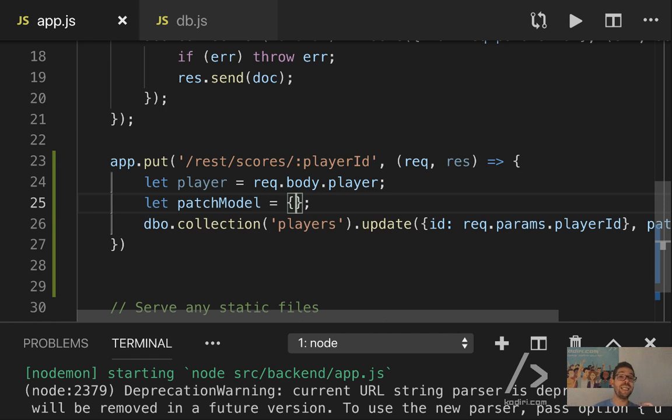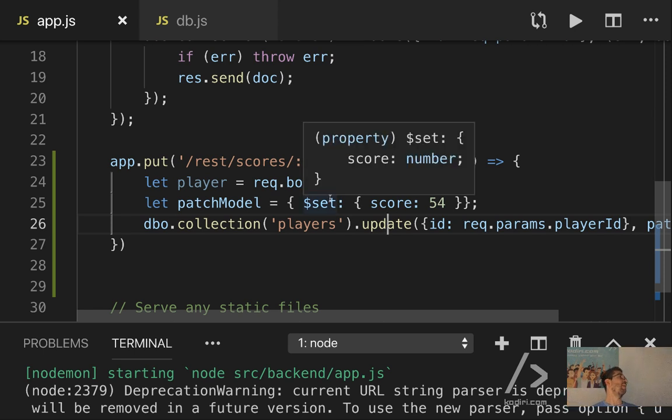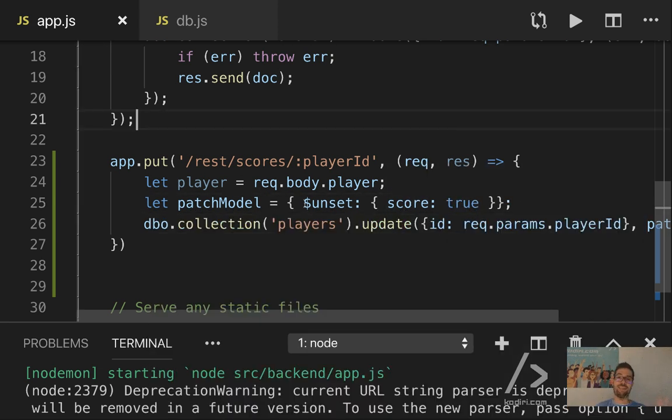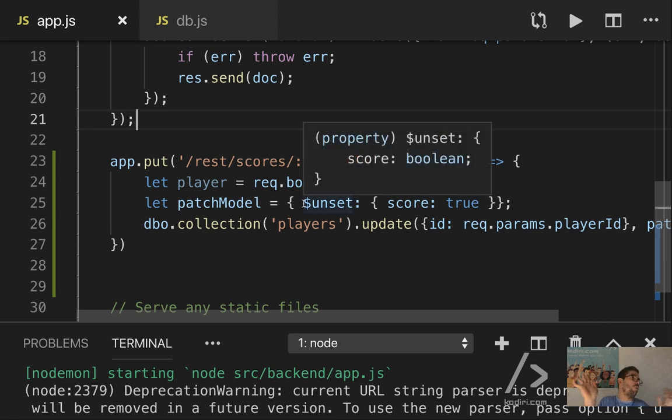For instance, if we just want to update the score, we can type $set, and then score equals 54, whatever. That will respect every other property. What happens if, instead of updating the score, we want to delete the scores, to flush all the data? You can do something like that with unset, and it will simply delete the score without affecting anything.